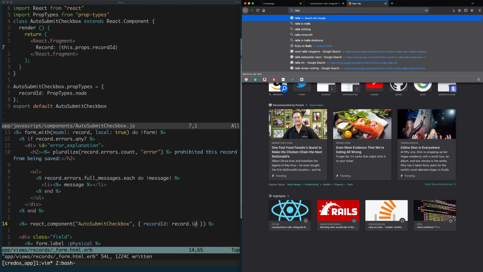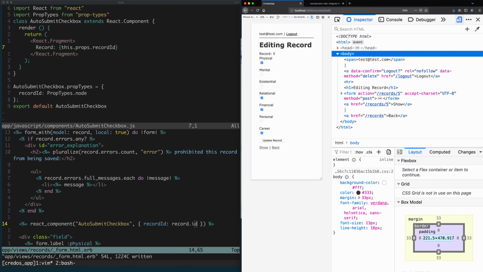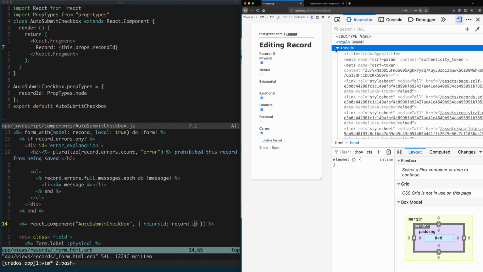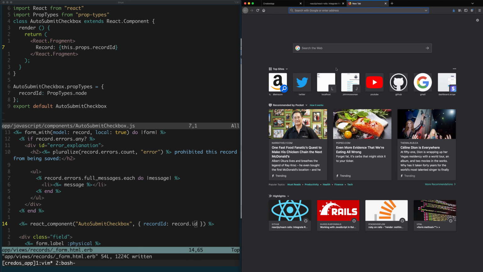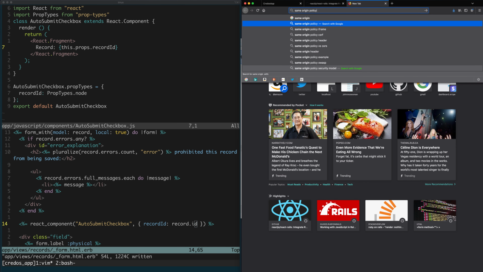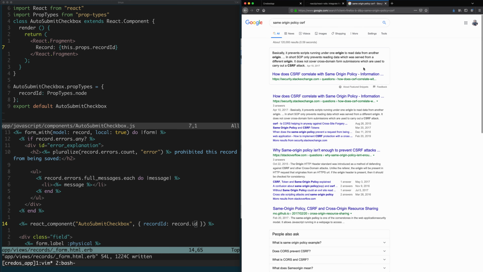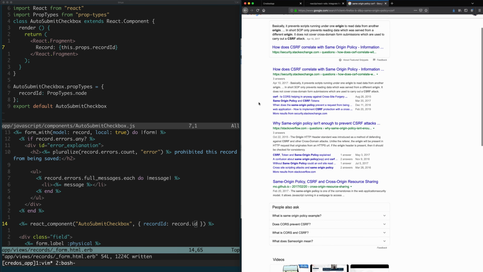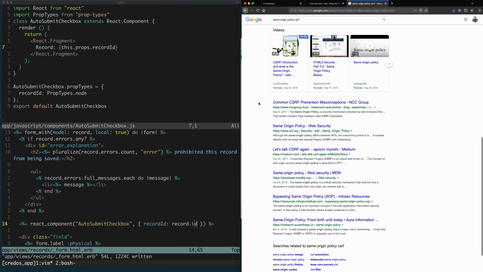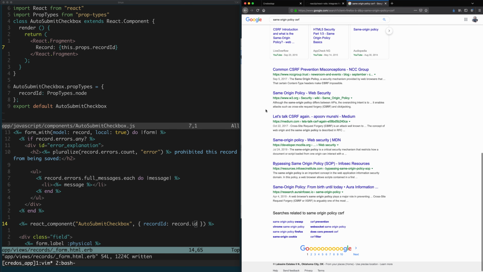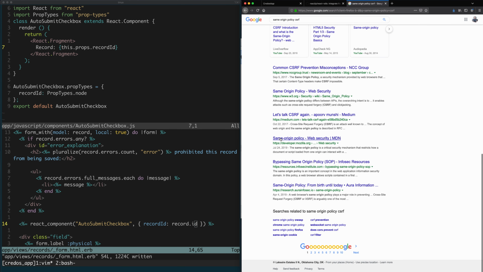And so I believe there's a way to do that by passing our session token. We can pass our token, I think it's called same origin. Same origin cookie.